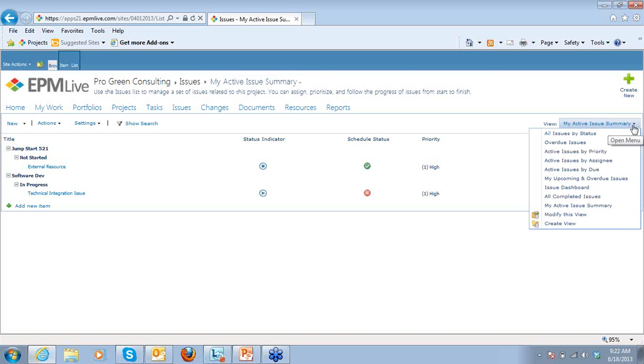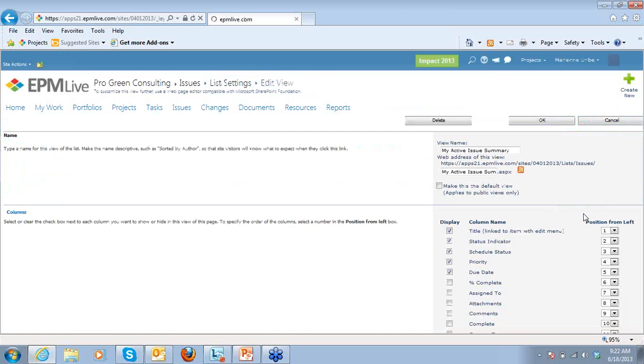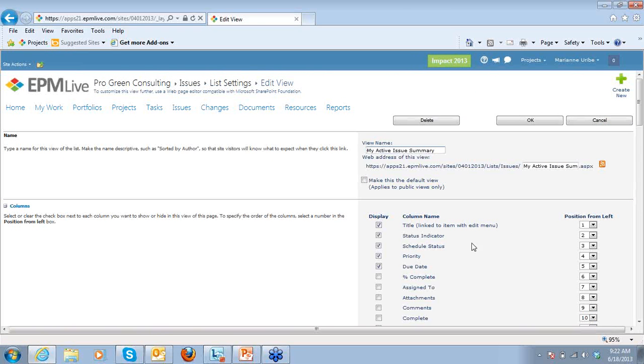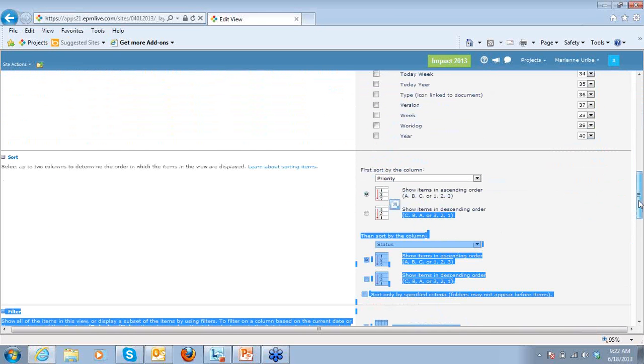So I'm going to go ahead and change my view here to show you the back end or modify this view. And remember, we went over this earlier. What I mentioned was, depending on the filters applied here, here are the filters.